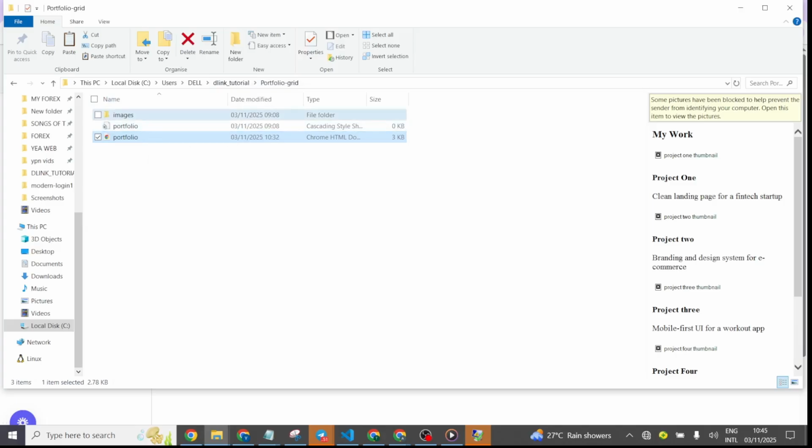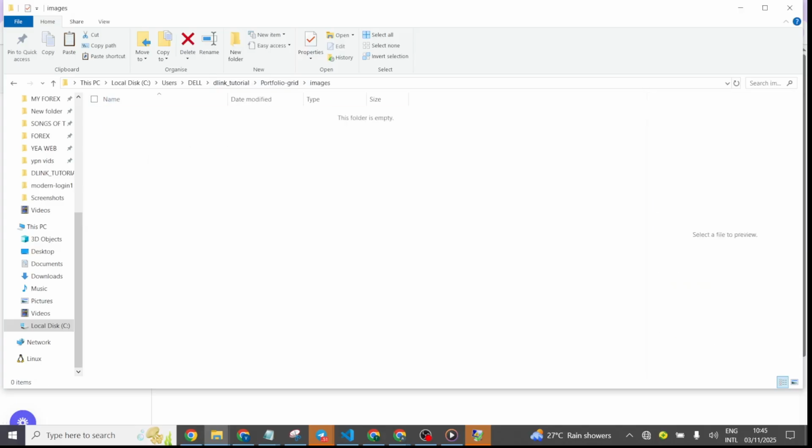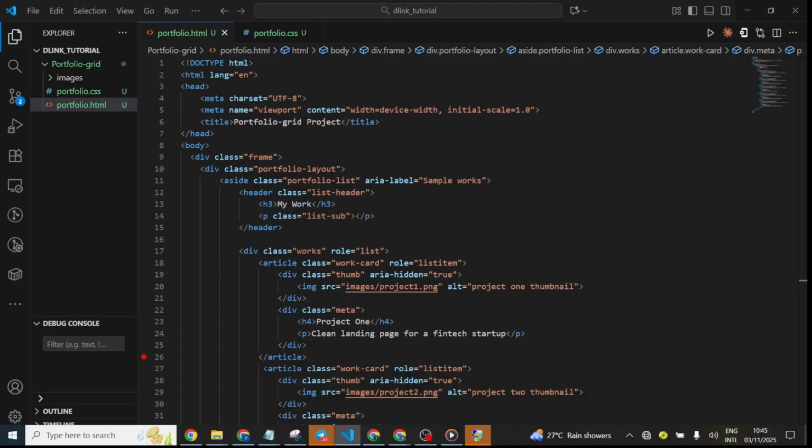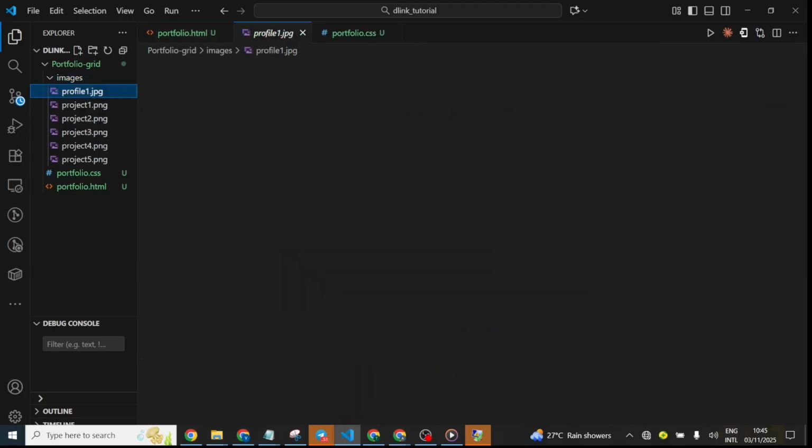All right, so image folder. I'm going to move all of those images, 5 of them or 6 of them here. Awesome. Okay, so you can see all the images. I've moved them here now, so I can use them in my project. So if I hit back to VS Code here and I check image folder now, you can see that all the images are going to show up.